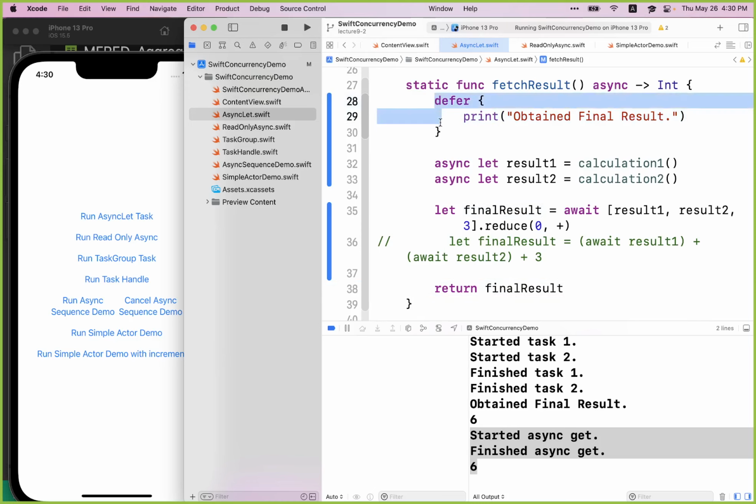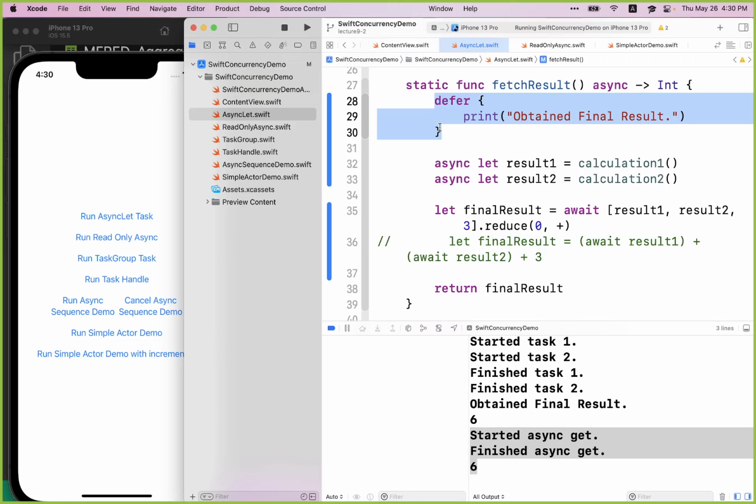The defer keyword can be really handy when you do some error checking or error handling, or even a locking mechanism. Because sometimes you just forget to unlock a lock, and you can always put a defer beforehand to make sure everything is going to be unlocked. And of course, you can throw something out, maybe some exception, and you can use the defer to do some additional operation after the thrown exception. Okay, is that clear? Now that's read-only async.